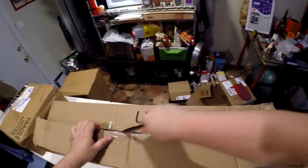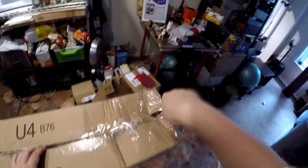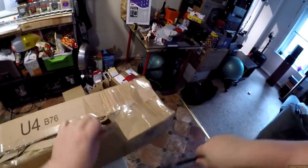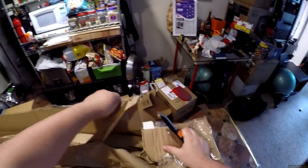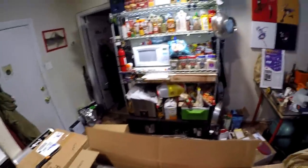Because I literally have run out, and it's time to rebuy. Wow, that taping job. What the... You know what? It's easier if I just slice the box open. Yeah, that should be everything. Two yoga mats.